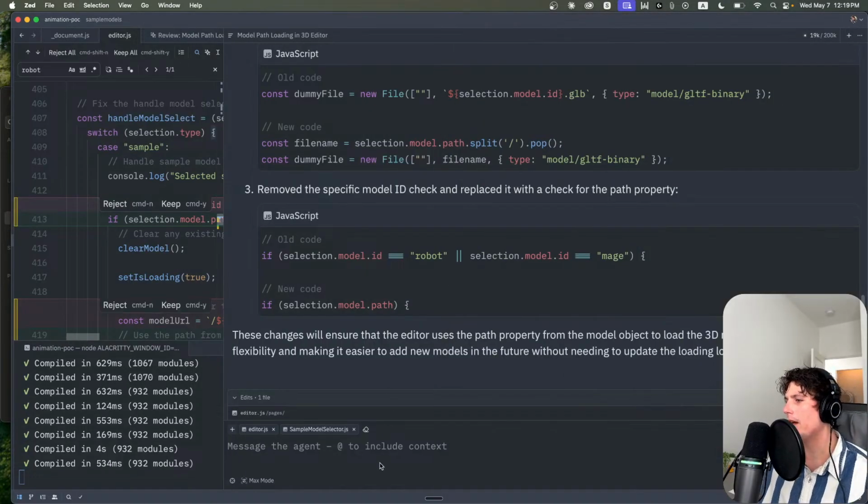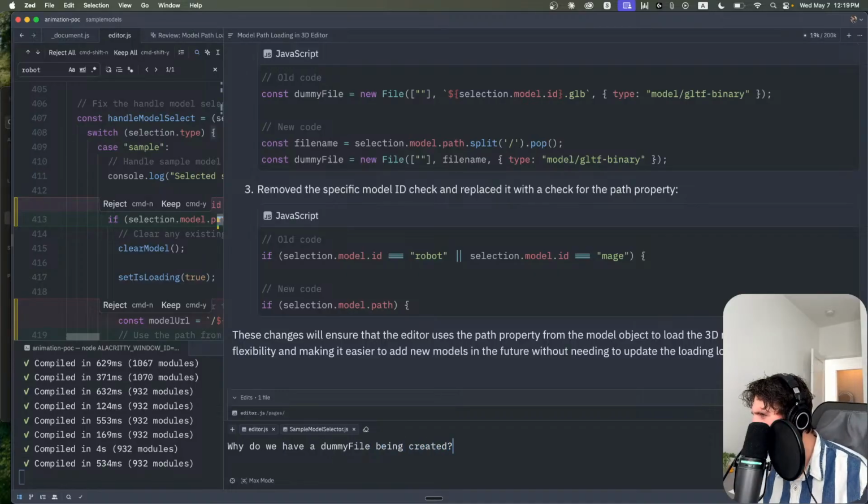Okay, so I'm going to ask it real quick. Why do we have a dummy file being created? It's just a temp variable or something.